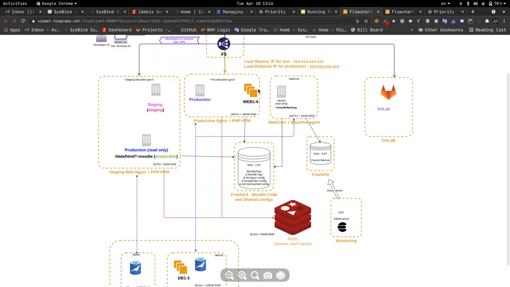traffic. We have a cron server that doesn't get user traffic, and its resource requirements are a little bit lower: 16 CPU and 32 GB RAM, and it also runs the Blackfire agent that we use for profiling. The staging environment is actually not the same scale as production. It's only one web server, but it's used for internal testing when there is development or some checking that we need to do, or upgrades for the systems. We test it on the staging environment, but all the load balancer traffic goes only to the production web servers.